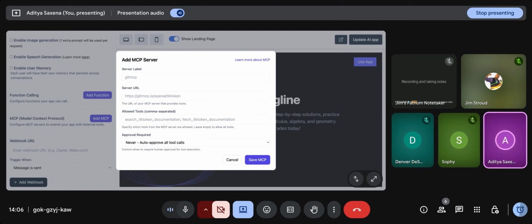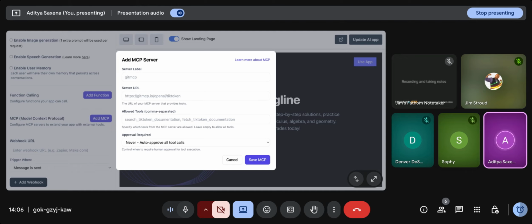Here there's some Git MCP that's running that has the TikTok documentation, and it has these functions called search TikTok documentation and fetch TikTok documentation. So you can create an MCP similarly with all your functions, and you can specify the functions here, and then you can provide where the MCP is hosted in this server URL, and then it will just automatically use that as necessary in the app's responses.